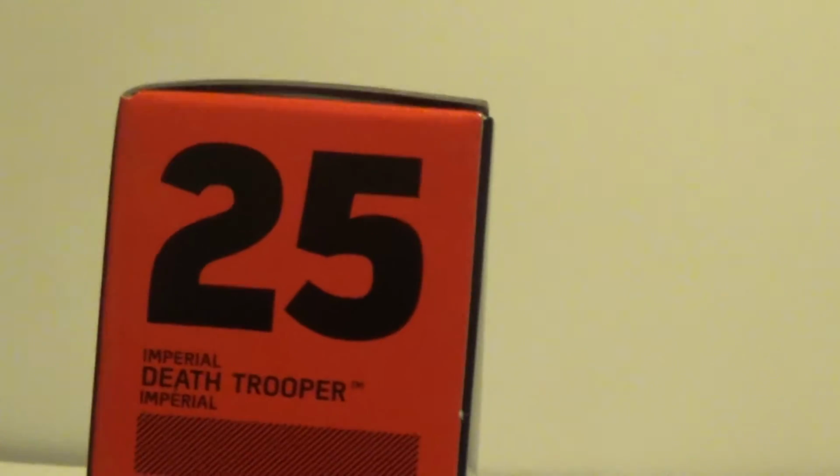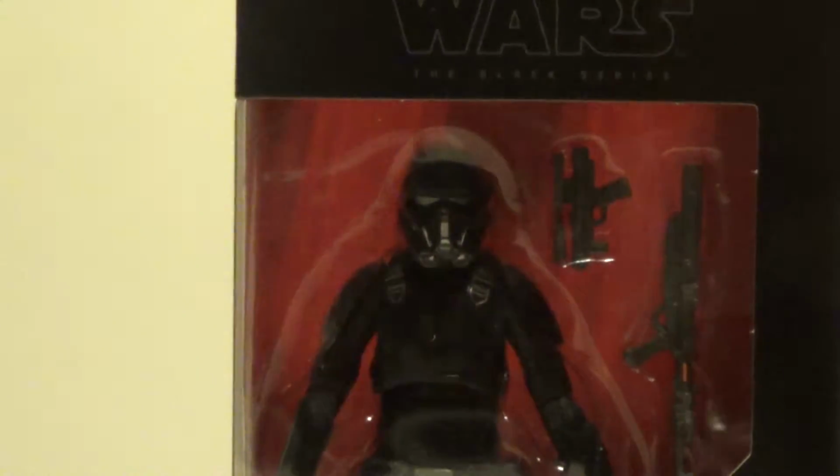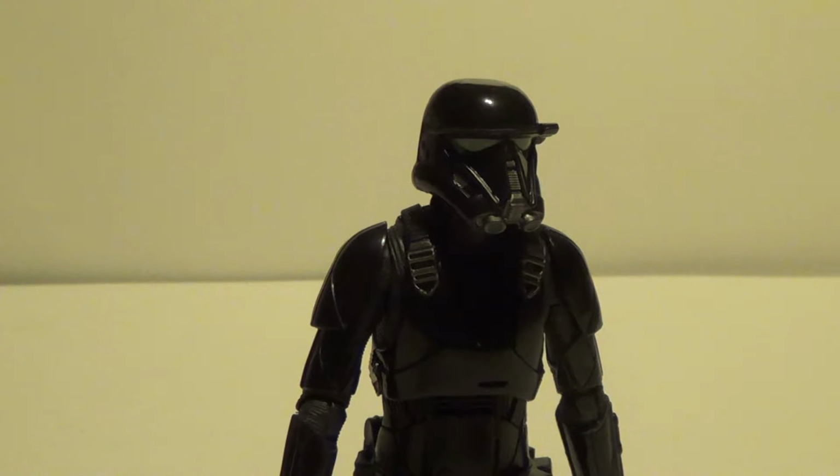And then you got legal information down here, and then the red brick panel right here. You see number 25, Imperial Death Trooper. And bang, bang. There's that. And let's crack him open and get into it. And here is the Death Trooper out of the packaging, and I gotta say, I really like this figure.